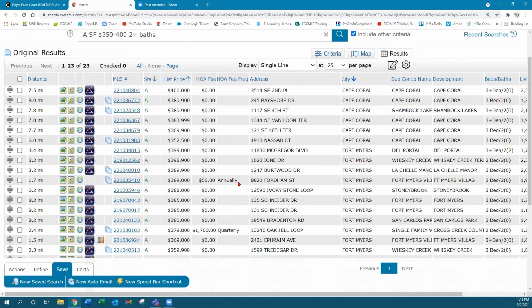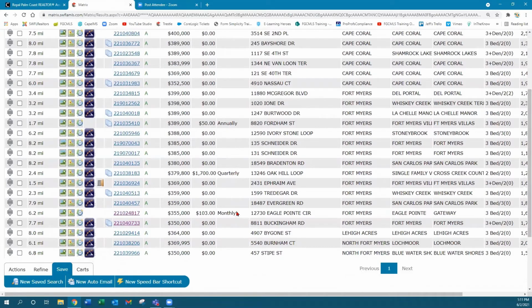So you can see now, some of these are not necessarily entered as monthly fees. We see some of them are entered as an annual fee. I don't know that particular subdivision. That might be correct, but this kind of gives you a clue. Like if you see something that's kind of off. So if we see this is in Fort Myers Villas, you guys will probably know better than I do because I'm not familiar with that subdivision. But that would be suspicious to me. $50 a year just doesn't really sound right.